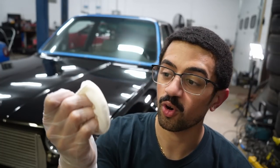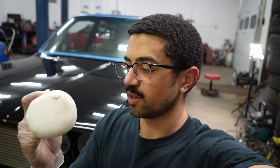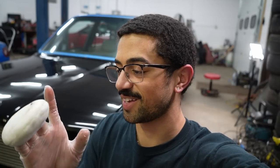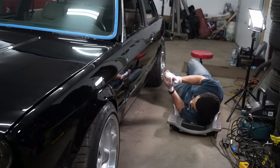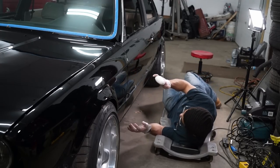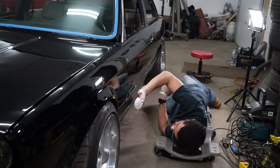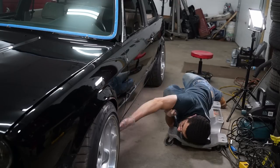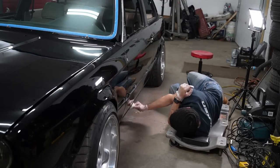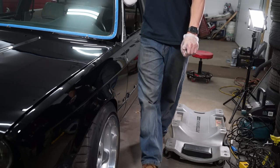I dropped the foam on the second to last. I have just these two lower sections left. I don't know what to do. This is fried. I might try and use the backside. Nah, there's no way I can use the backside. I just cleaned the pad with my fingers and got all the dirt out. This area down here is fried anyways from all the rock chips, so it's not that bad anyways. One more.